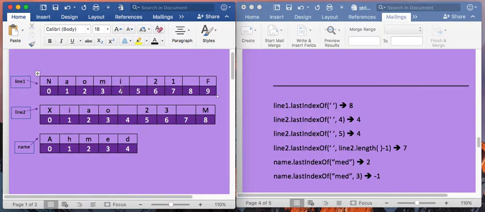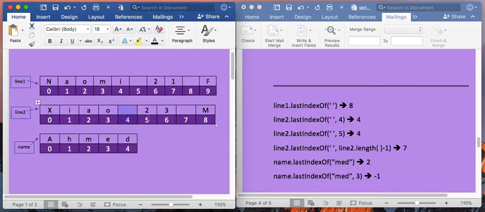Oh, sorry, I'm doing the wrong one. Sorry, this is line 2. Okay, it's starting here. Is it a space? Because it searches the current position as well. So it's in index 4. Is it a space? Yes, it is. So it found the first one from that position. Notice it's going to go backwards searching, but it didn't need to go anywhere because it found it in the current position, so it returns 4.